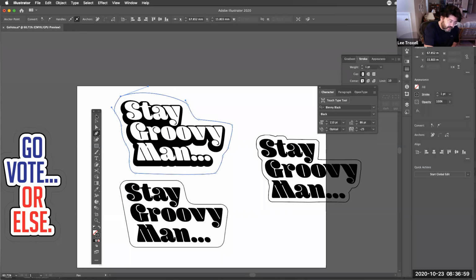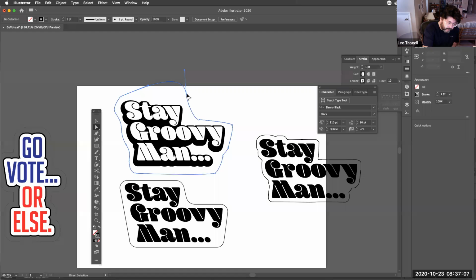And once I've drawn this shape, I can go through with my direct selection tool and I can move things around. I need to calibrate my Wacom tablet. Anyways, so you see that?